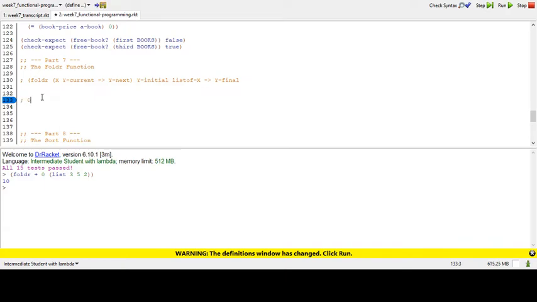So we start off with 0, and then we add the first element, which is 3, producing the new value 3. So our x was 3, and our y current is initially 0, and that produces the new value y next. We'll use the arrow over. And let's actually make these match up. 3 plus 0 leads to 3. Then we'll do the next element mixed with the current value, so we carry the 3 forward down here, and we take the next value of the list, the 5, and that produces 8. Then we take the next value of the list, which is 2, carry forward the value from the previous iteration, 8, and produce 10. And that's our final y value.